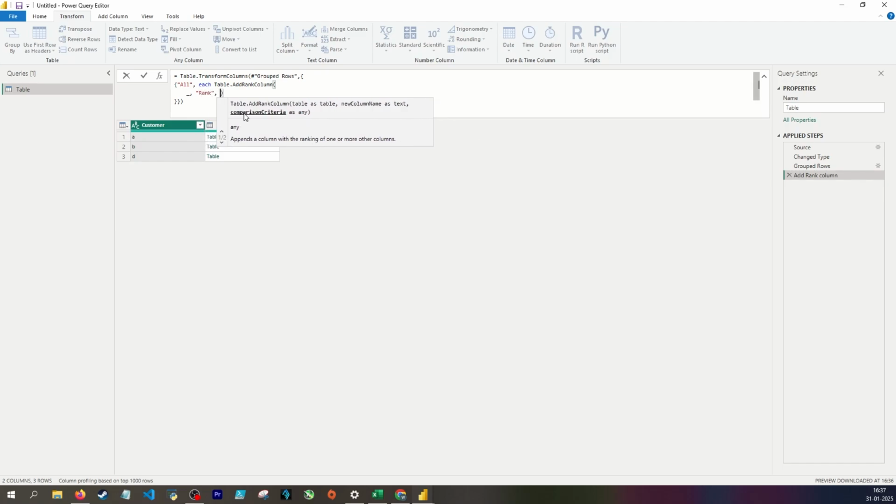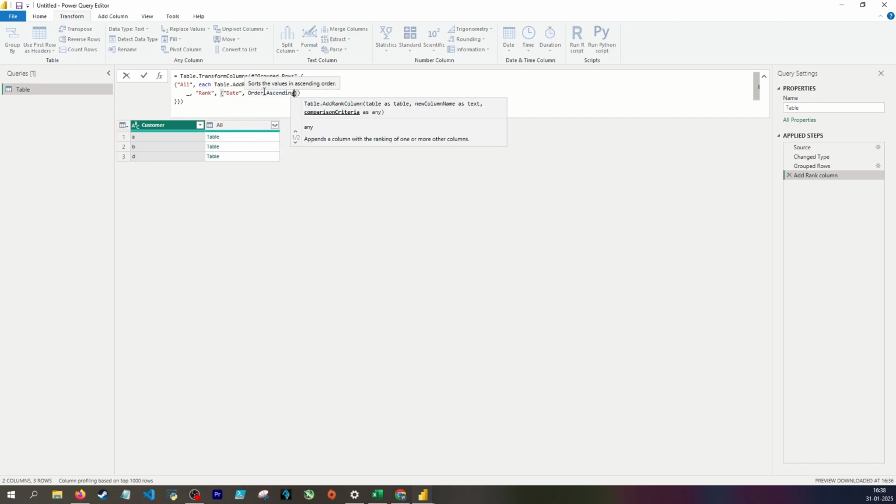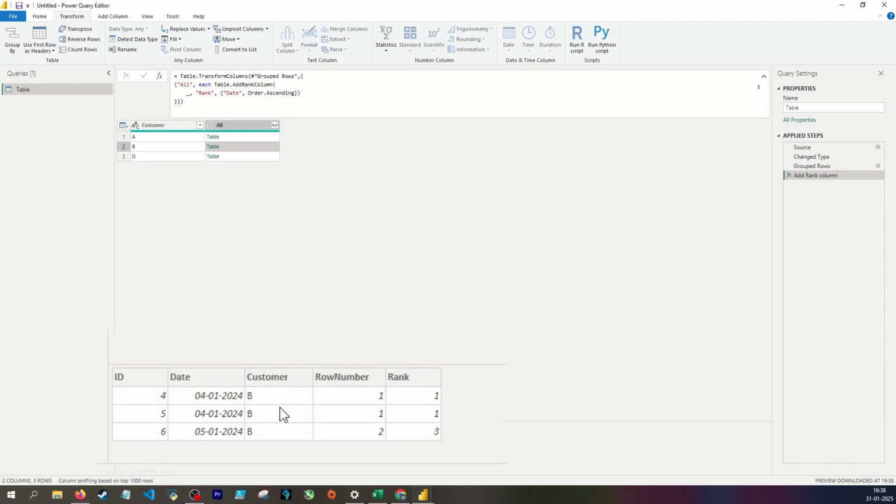And my comparison criteria is then a list itself, which is I want to rank based on the date column, and I want to do it in an order ascending so that the first order gets the first rank and the last order gets the last rank. And this isn't done, but I want to show the intermediary solution here. Right now this function works when I don't have multiple orders on the same day, but I do have that for the B customer. And this is where if you have an order on the same date, it will get the same rank, but then they'll skip the next rank, and I don't want that.